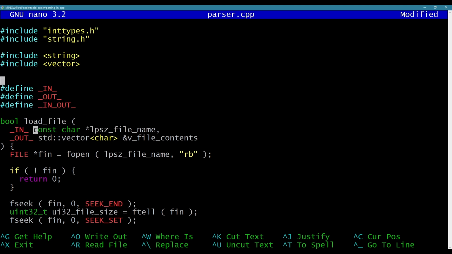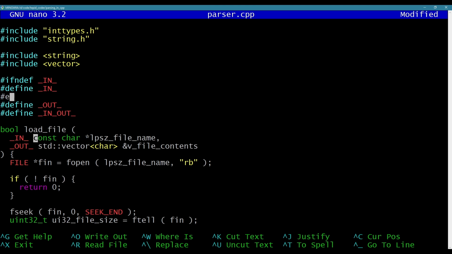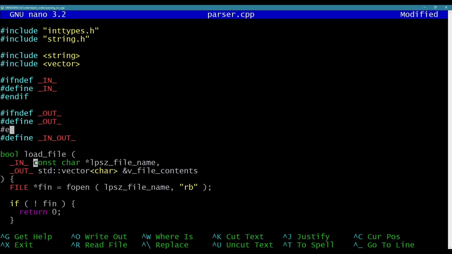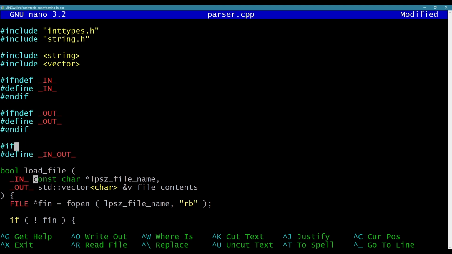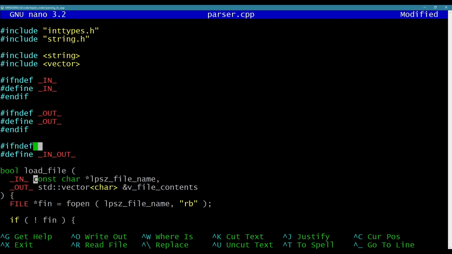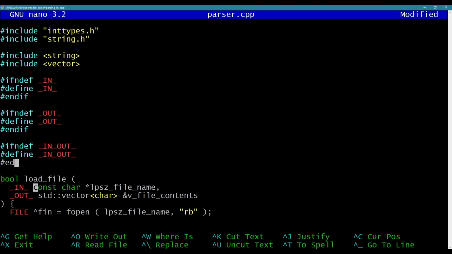And I also include guard these things, well, not include guard, but it's the same concept, right? If it's not already defined, ifndef in, then define it. Okay, I'll do the same over here. ifndef out, then define it. So do it if it's not defined, otherwise we're not going to do it. ifndef in and out, then define it, endif. I've seen some people kind of space out like this. Technically, with standard C, you're not supposed to have spaces before it, so I think that's why they're doing it. I'll leave it like that, why not?